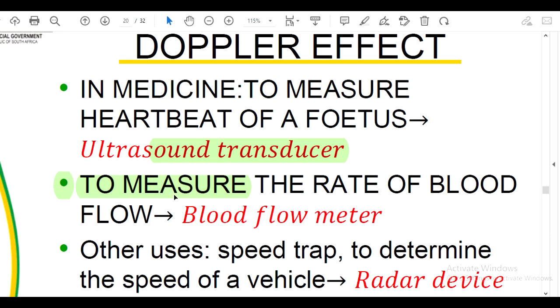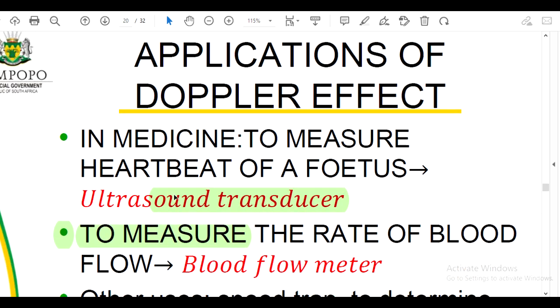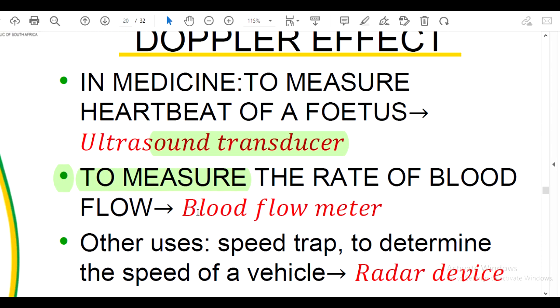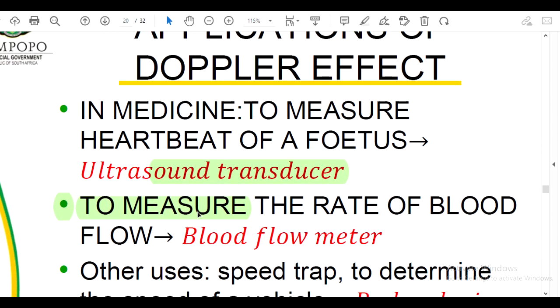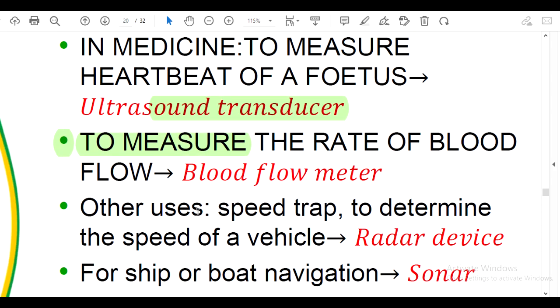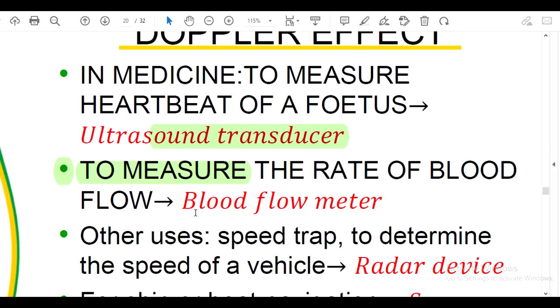Okay, so let me give credit to the author of this document. It was authorized by the Department of Education, Department of Basic Education, Limpopo, Sekhukhune South. This one, yeah, it's from the district, from Sekhukhune South. Credits to you, my superiors.